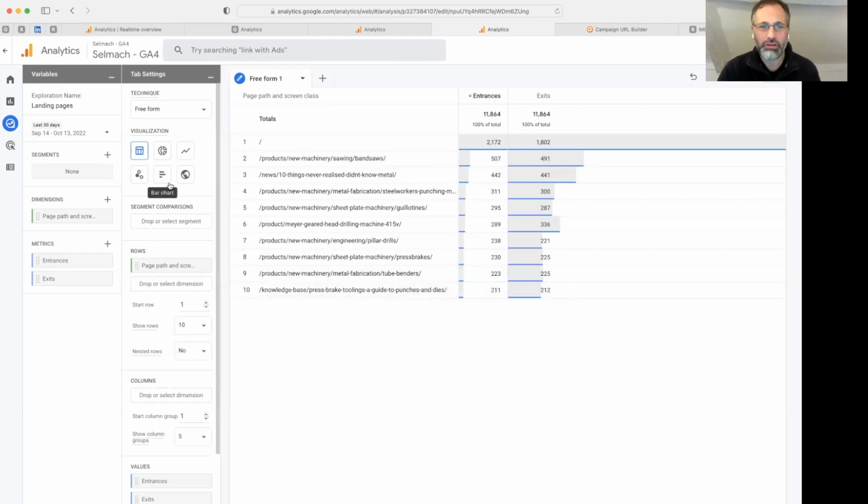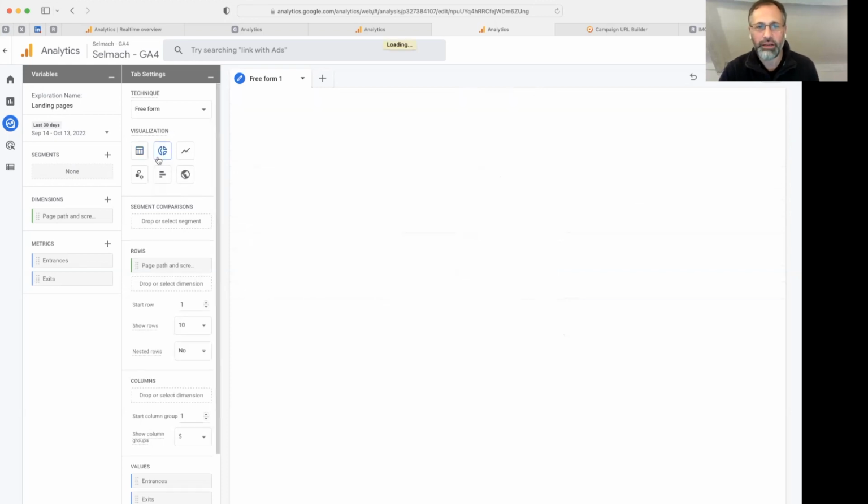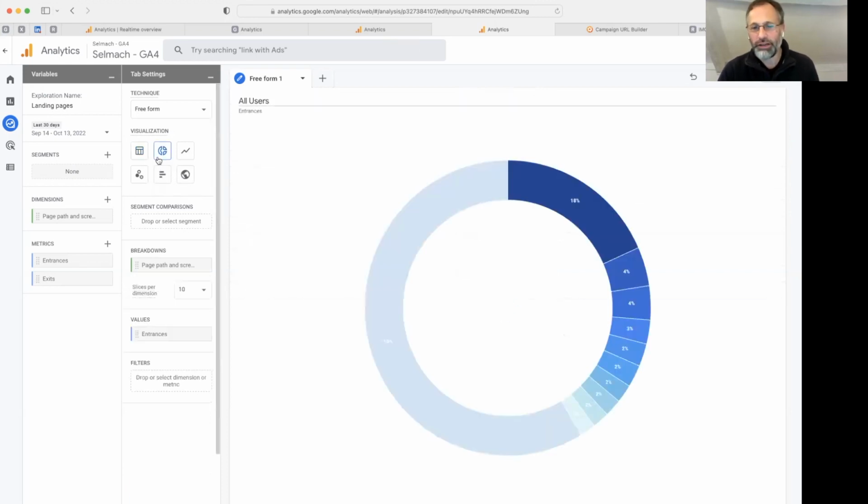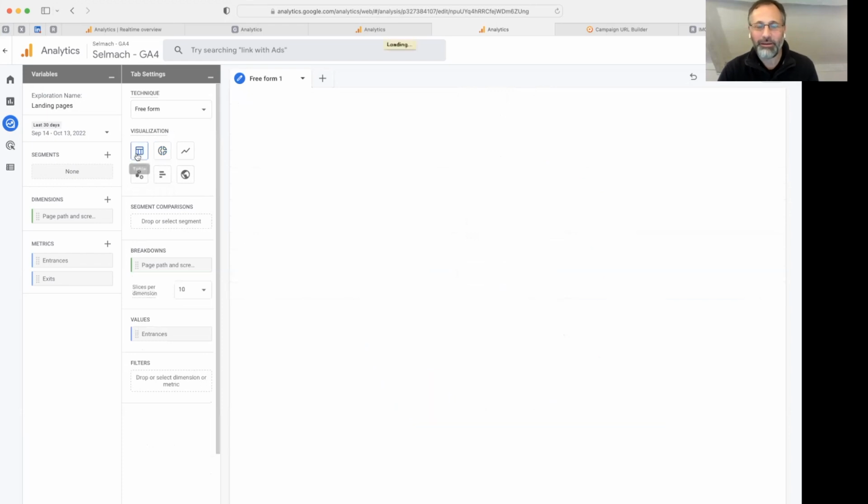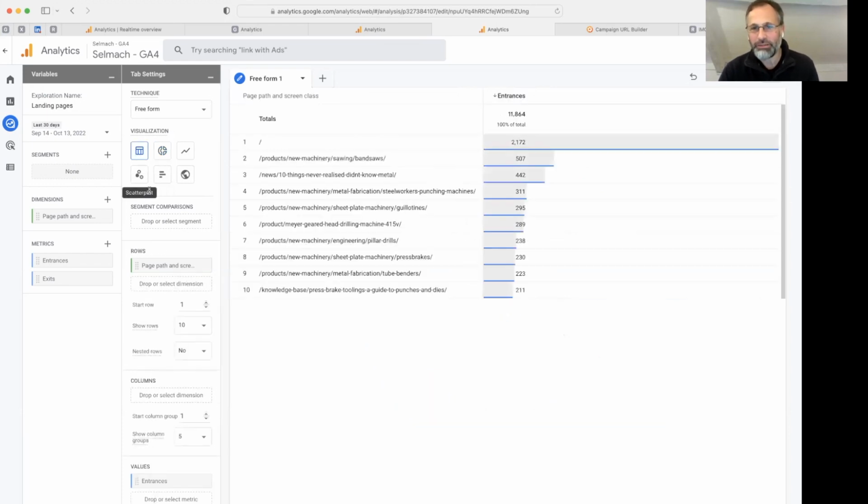If you wanted to, you can explore different visualization techniques here. I don't think they apply really. I think if I click on a donut chart, it's not really going to make much sense. But depending on the data you're trying to collect or visualize, that would be useful to you. It's similar to Data Studio. So it's like bringing a mini Data Studio inside Google Analytics, which is quite useful. But it just means that they've taken some of the default reports away and you have to make them yourself.